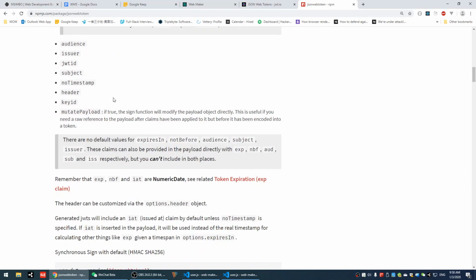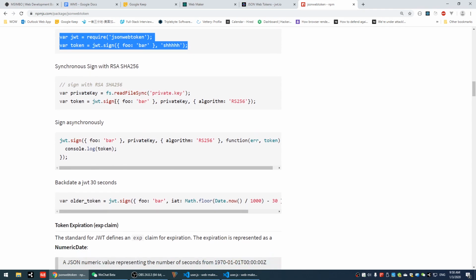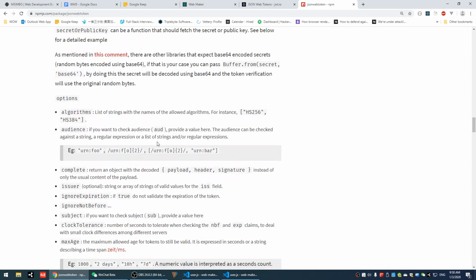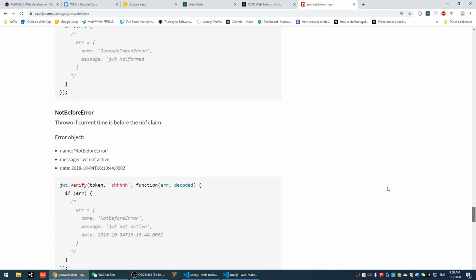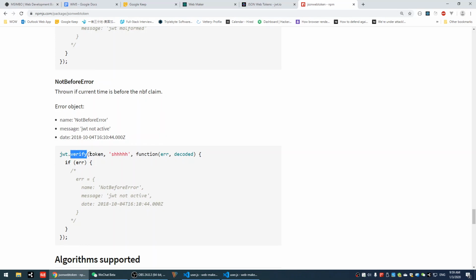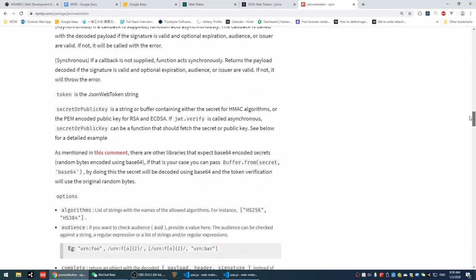You can put anything you want, and they also provide the way we use it. You can use it to sign, and you can use it to verify, like all the things I just learned from this document. It's all from this library.